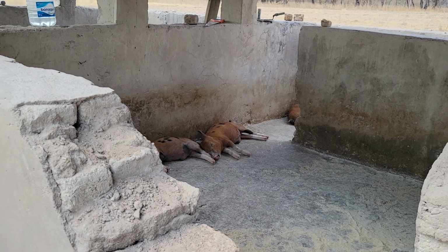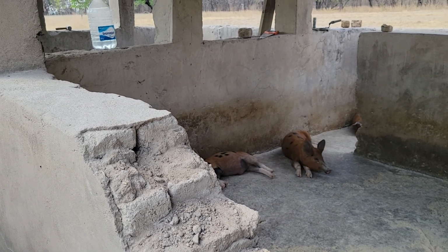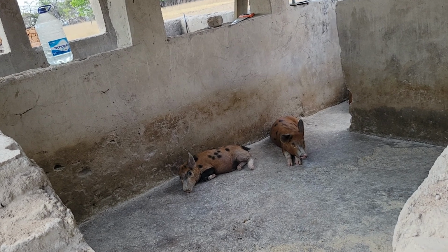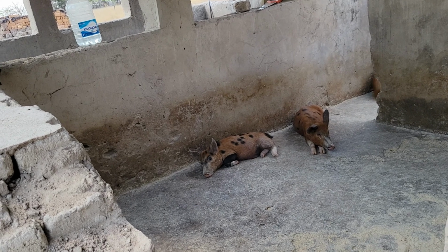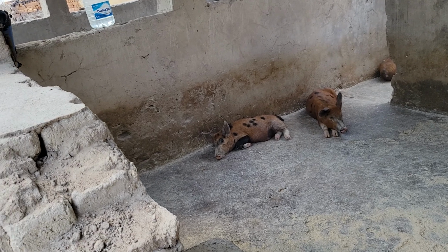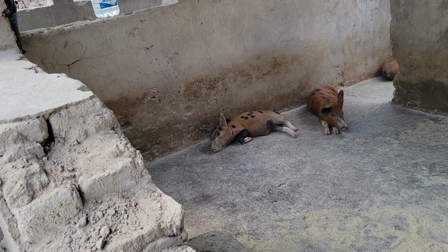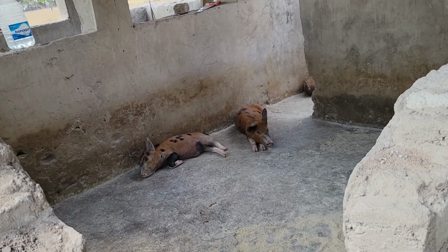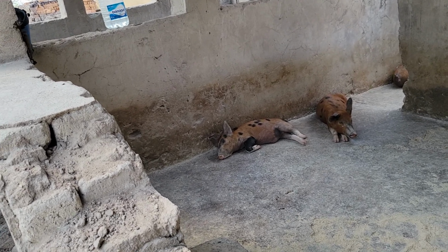So right now the Duroc section is the one that I'm wanting to get out of. It's not that they're a bad breed, it's only that I sometimes find that the Duroc has got a problem with stunted growth, or probably mine have now got a stunted growth which does not show growth very fast. That is the reason why I've gone for the large white, and I want to get rid of the Duroc and the spotted. The spotted was very small already as a pig, but the nice thing is that it had lean fat. The fat was not as heavy as the large whites. The large whites, the fat content will be very fast and very much unlike these ones.